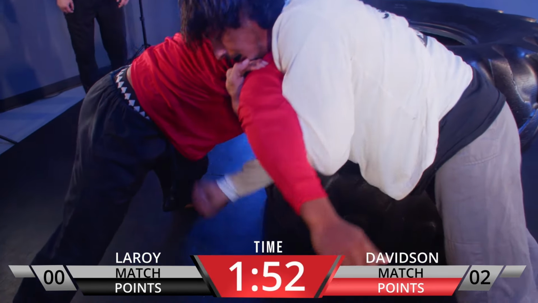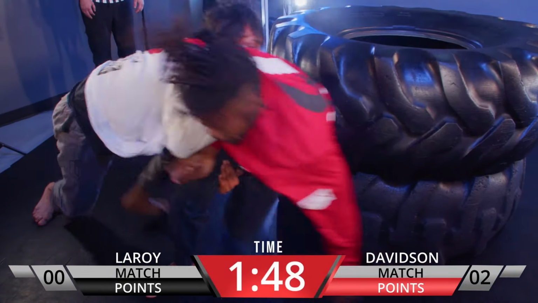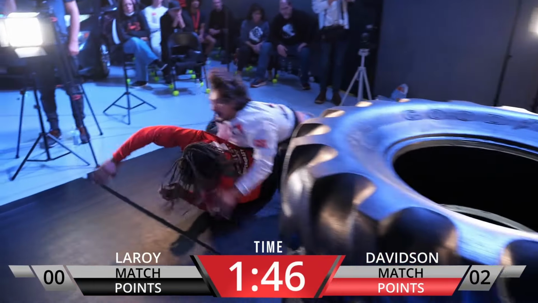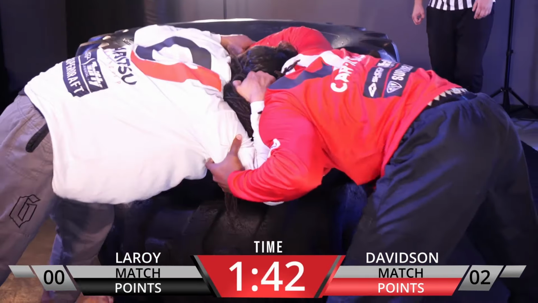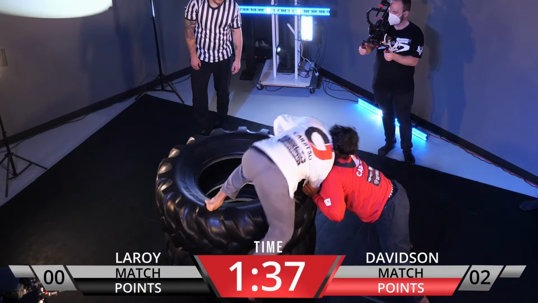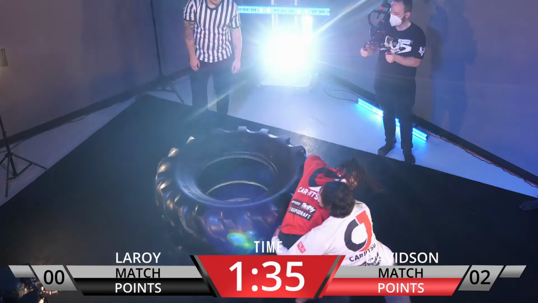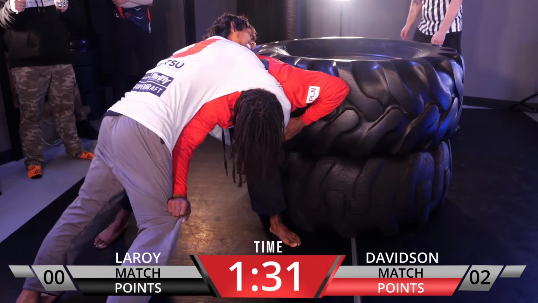And as always, you can hear these guys breathing. They are absolutely exhausted. And this is just the first of two 5-minute rounds. Unbelievable scramble. And the officials warn them to get back to the tire. Beautiful scramble there. It's high-level wrestling by these two guys. Taking a risk. I love when people take a risk here. Very creative. Q Davidson uses the tire to pass to the opposite side.